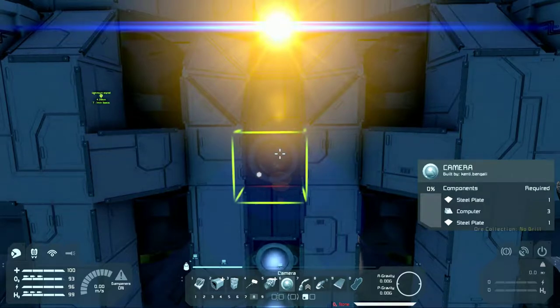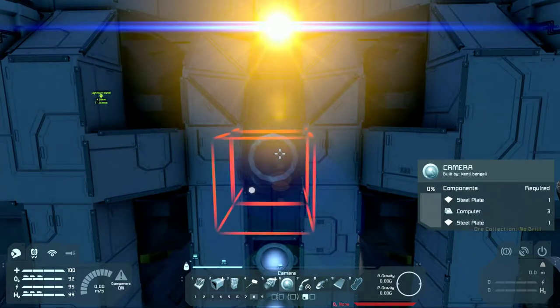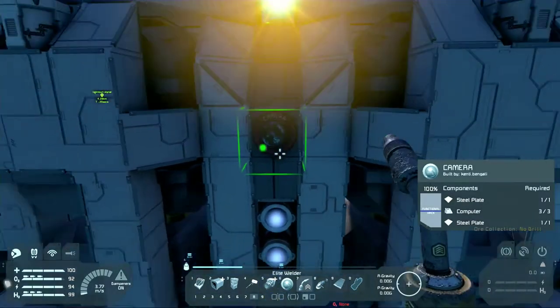And the reason I face it like this is if you imagine you're sitting in the cockpit and you're looking down. So to look down from the cockpit, sitting in my seat, I'm going to have to lean forward and put my head down, right? So now my forehead is forward, and my chin is aft. So if I put a camera to simulate that same viewpoint, that same perspective, then the top of the camera, hence my forehead, would have to be forward, which is what we're doing here. So this is going to be that. However, because all the other cameras are red, we're going to follow suit and put the camera right there. So with a 7, we're going to weld that little guy up, and there it is.